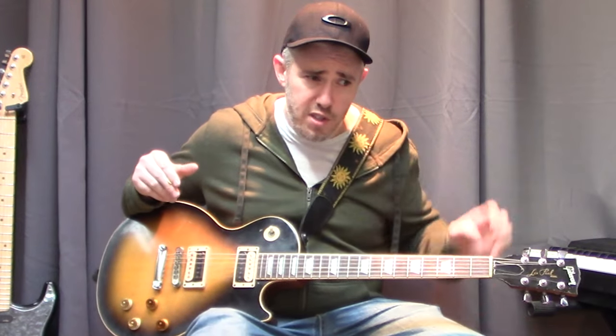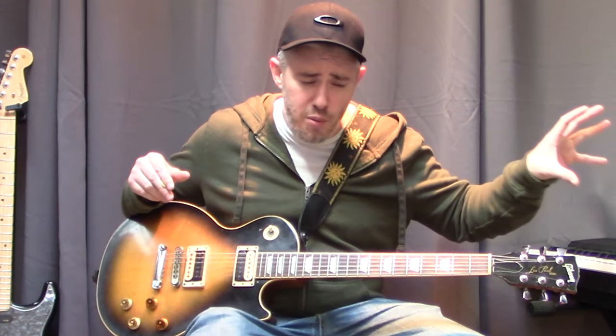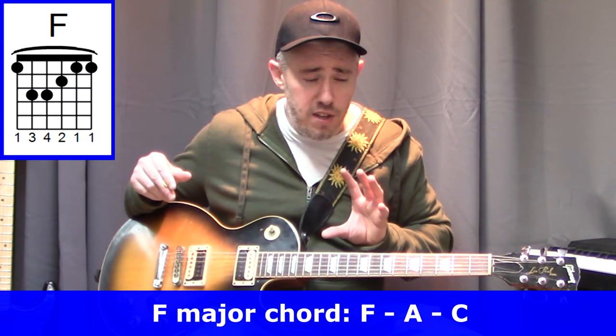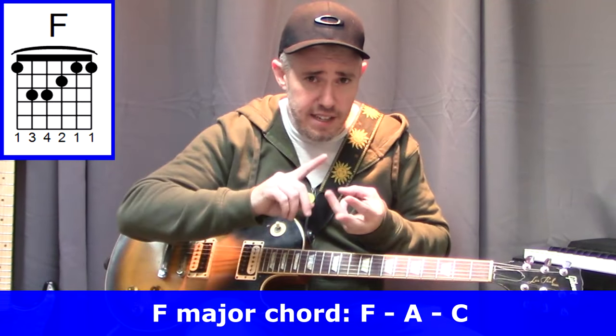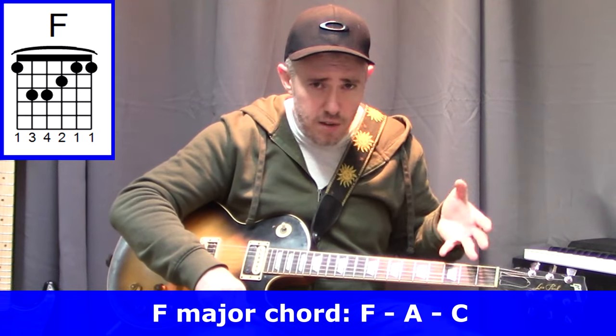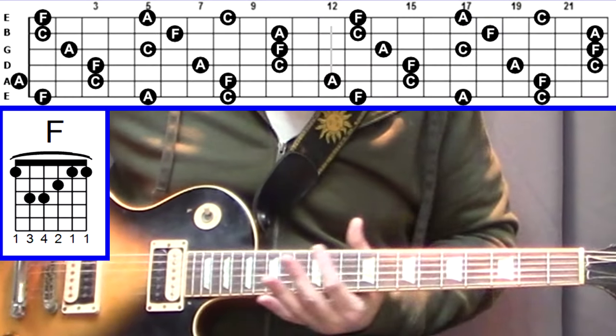All right, so let's look at an arpeggio pathway for another major chord. We just looked at a C major chord arpeggio pathway. Let's look at an F major chord arpeggio pathway. So the notes of an F major chord are F, A, and C. So I have to find all my F's, A's, and C's on the entire neck of the guitar. So let's do that. All right, so here's all your F's, A's, and C's.